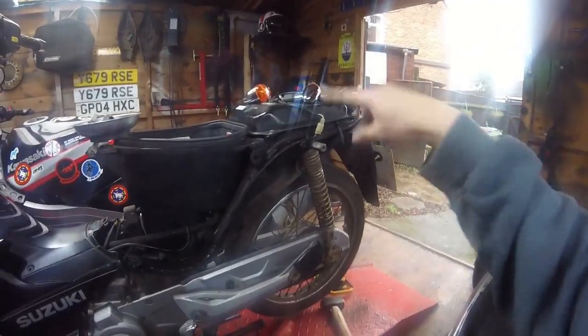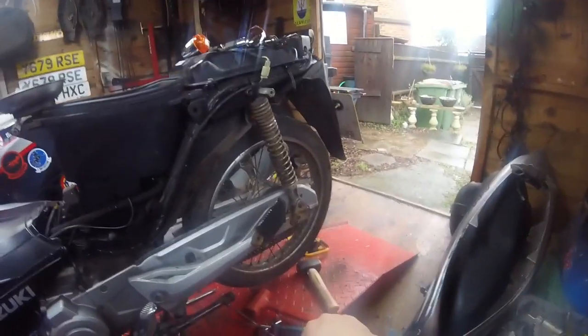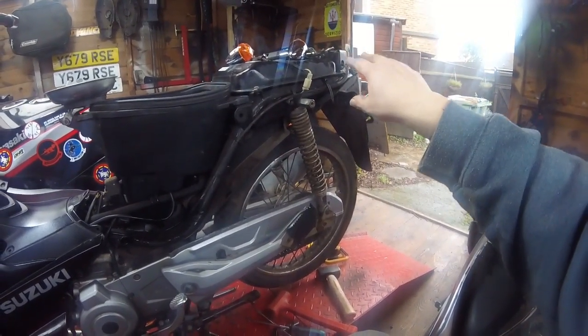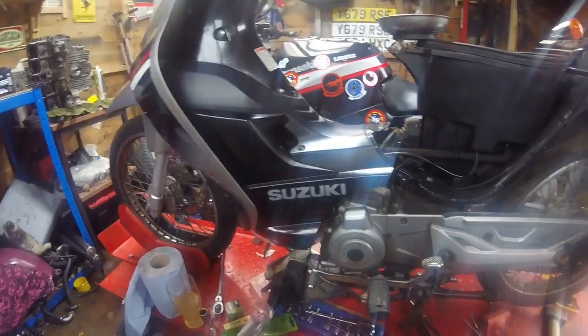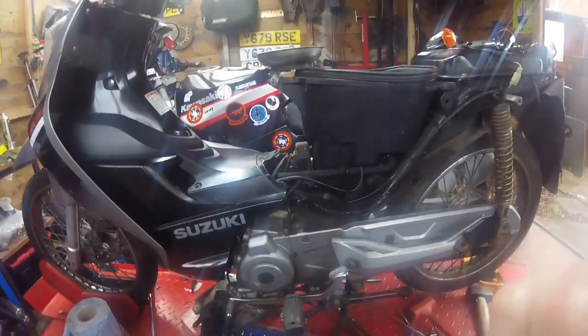Now I know which way around the indicators are going, we can bolt them into the bracket using big washers, and then we can start putting the bodywork on, the rear light. Can put the tray back in there. But yeah, by the sounds of it, definitely needs that new spark plug, because the old one's absolutely shot. Right, I'll bring you back when I've got a bit further.